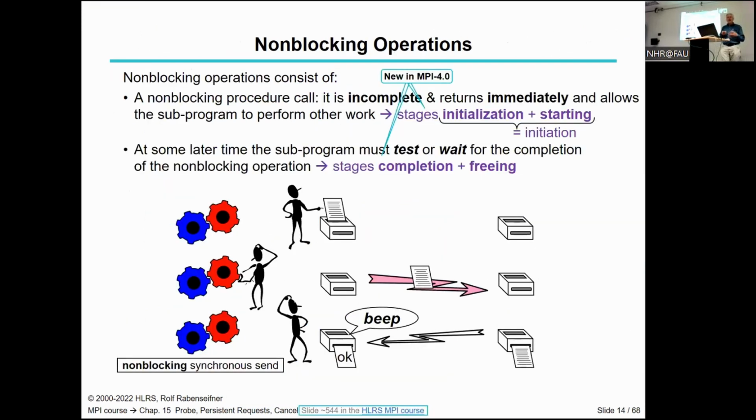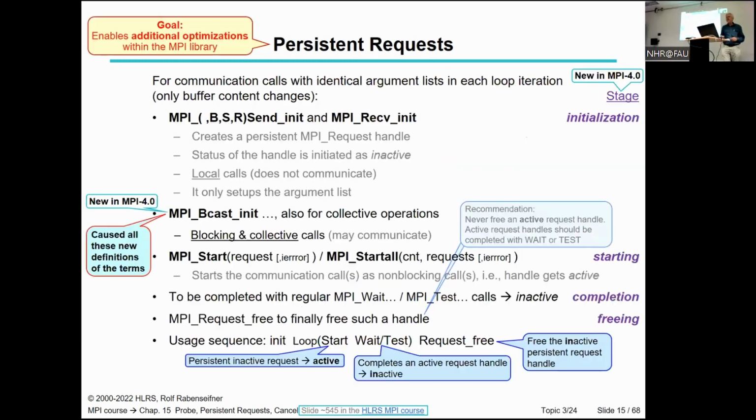And therefore, our normal non-blocking procedures are still non-blocking procedures. This means for the normal world, no changes in principle. And the stages: initialization and starting together, the initiation, that's the I routine, and then we have completion and freeing, the test or wait routines.